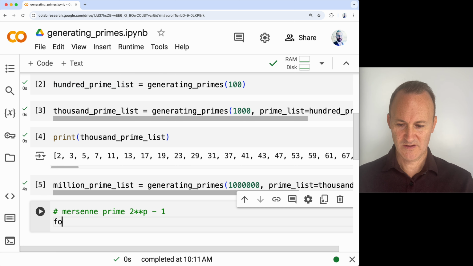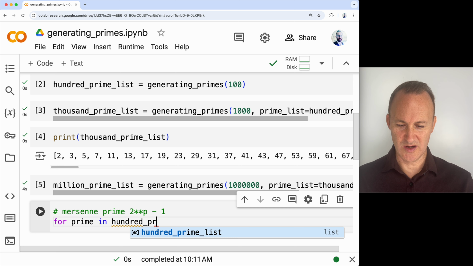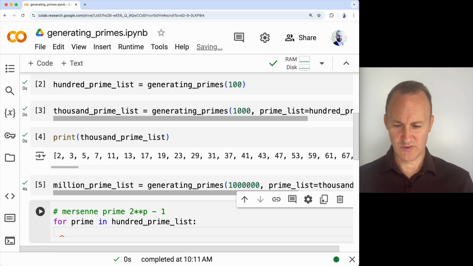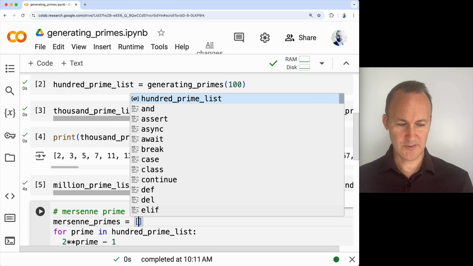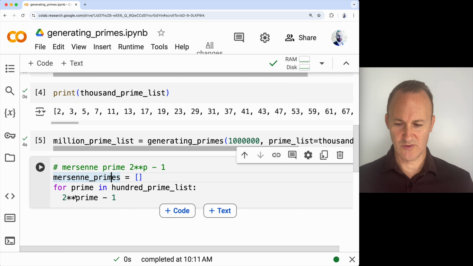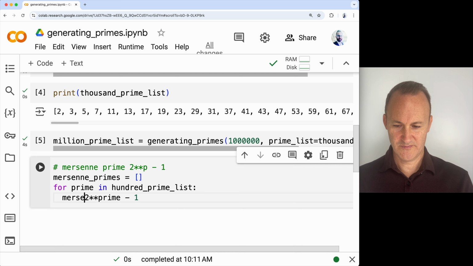So for prime in 100 prime list, we're going to find the Mersenne primes. We're going to do 2 to the prime minus 1, and add that to a Mersenne primes list, which starts off empty, and we're going to append to it.